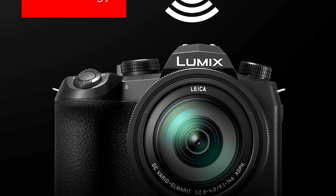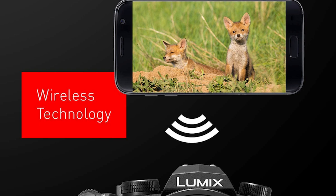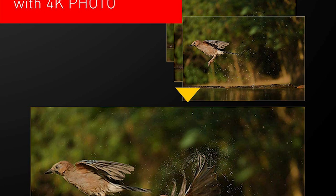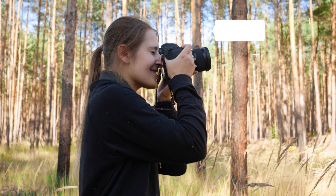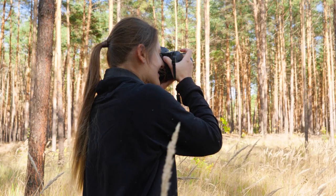A 2x teleconverter gets you even longer reach. The Lumix FZ1000 II's zoom range is comparable to that of a mid-range DSLR camera, and it's sharp while zoomed to 400mm. There's an impressive 5-axis hybrid OIS optical image stabilizer with active mode, and it works as advertised, delivering sharper photos and videos even indoors when shooting without a tripod.